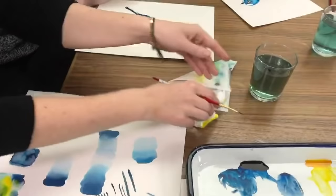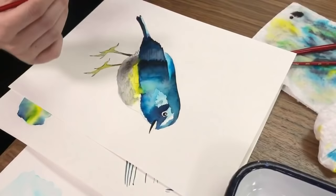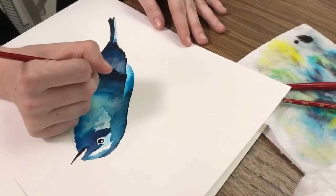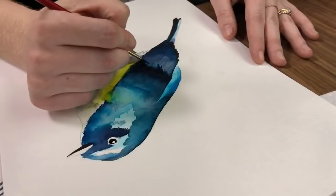Okay, so for your bird here, I'm mixing some black. You kind of have a straight line across here, and we want it to be a little bit more uneven. So I'm going to start down here, and you start thick, and you just do thin little flicks. Then we're going to let this area be up here, and when I get back down here, I'm going to bring it down. So it's like some layers. More dimension, yeah. So you do thick and then thin, flicking your brush up towards the end. You're welcome. All right.